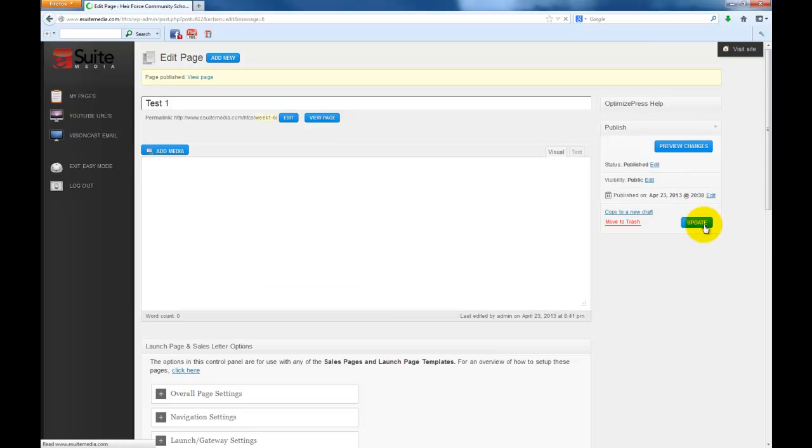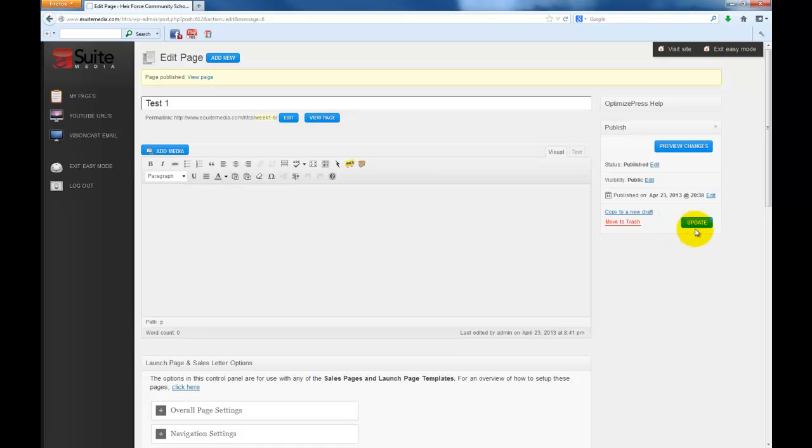Okay, and once you click publish, you'll never see the publish button again. It'll just go to update. And then you'll notice here it says visibility is to the public, and then it'll tell you when it was published on. So before we can actually put the new video in, we need to get what we call the video ID. And you can get the video ID by simply clicking on the YouTube URLs button over here. So we'll click on that.